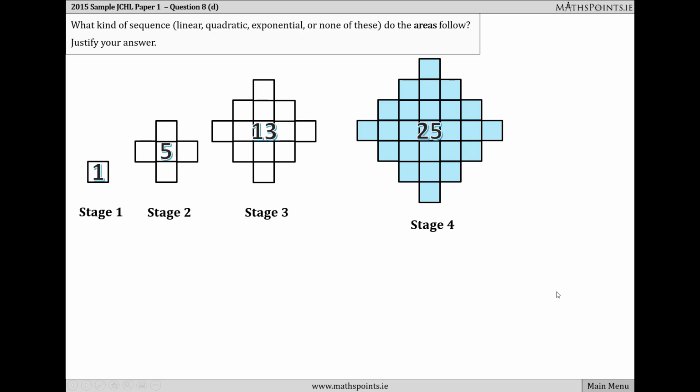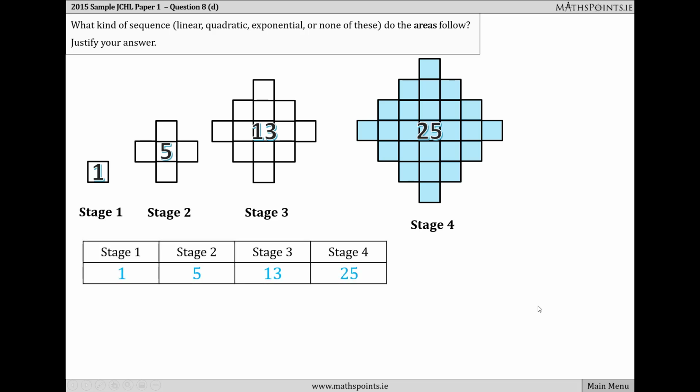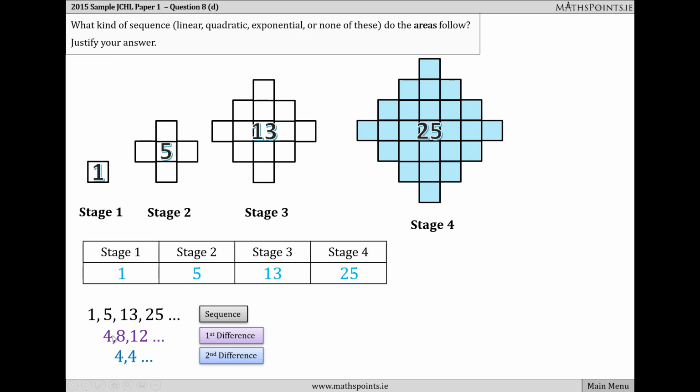So most sequences, when we're trying to find out if it's linear or quadratic initially, what we do is we take the differences between the terms, so 4, 8, and 12. If they're the same, then it's a linear sequence. The first difference is the same. If they're not the same, then we go and we try and find the second differences. So if the second differences are the same as they are in this case, it's a quadratic sequence and we can stop there. If the second differences hadn't been the same, we might investigate whether it was an exponential sequence.